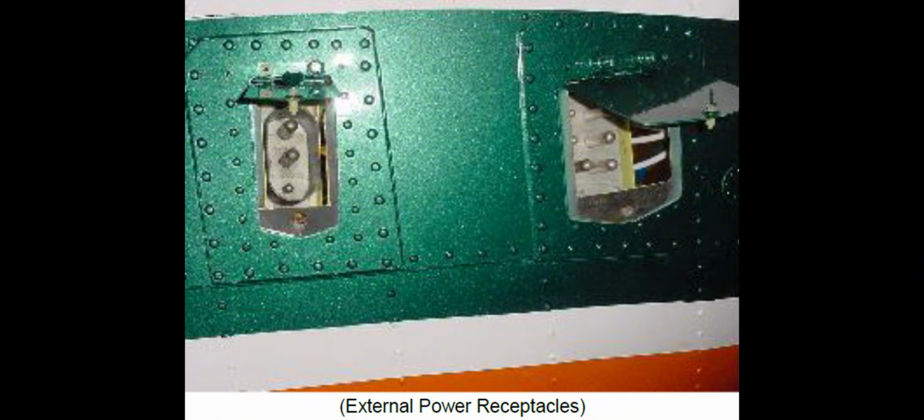AC external power receptacle. The AC external power receptacle is located on the right side of the helicopter, forward of the right electronics compartment door, below the cockpit floor. The AC external power receptacle permits three-phase AC power from an AC auxiliary power unit to be applied to the helicopter electrical system during ground operations.